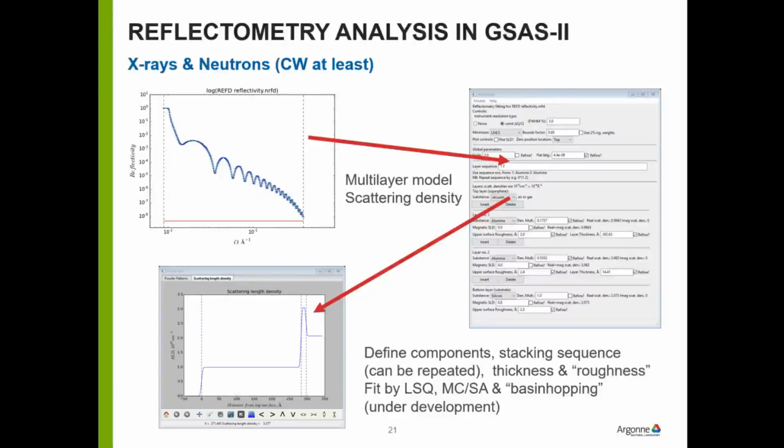So you can define whatever the thickness is, and also a roughness, which has to do with whether the layers intermix right at the interface, whether there's any sort of blending of the two materials. And that determines the nature of this part of the curve. And you can then do a refinement. And this, by the way, is a result of a fit, and there is the observed data and then the fitted curve, which actually nails it in that case.